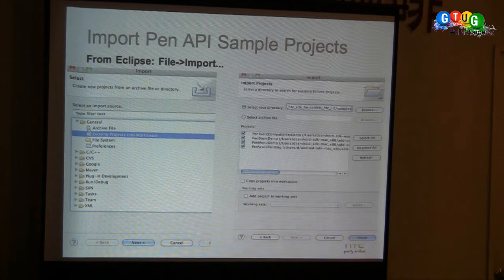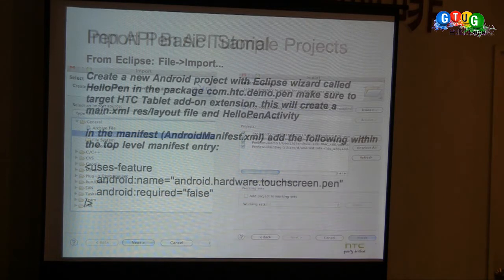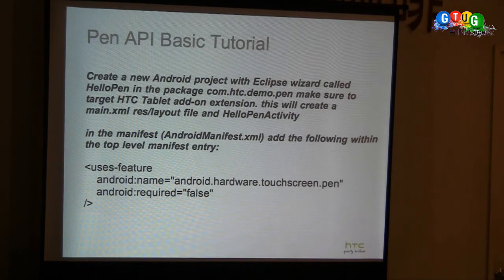Also, in the upcoming update, we will include the Eclipse project, so that it's easy to do an import and be able to import all the sample code at once. So if you want to create an Android project from scratch, this is again part of a workshop, but this is just the basic steps you need to simply create an Android project using the Eclipse Wizard, and then step by step, we're going to go through these slides quickly, of what you need to add to your manifest. I just mentioned that earlier, next.